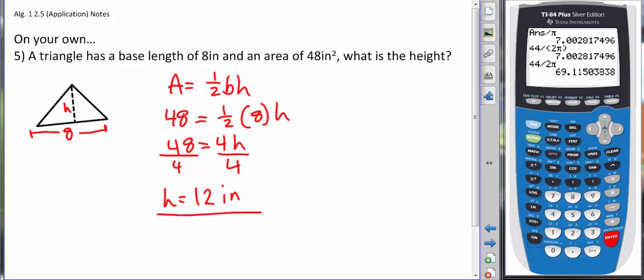Welcome back. One clarification here. I had a word that I just added looking at this, and that word is base. It's not just a length, it's a base length. That's an important distinction. That should have been on the notes. Apologies, that's my fault. The formula for area of a triangle, though, is 1/2 base times height. We knew that the base was 8. The height was what we were looking for. We knew the area was 48 square inches. And 1/2 times 8 is 4. So 4h was equal to 48. And then division gave us the height of 12.